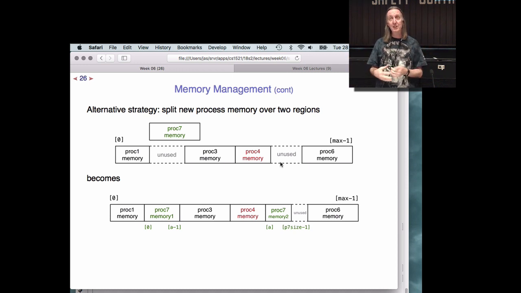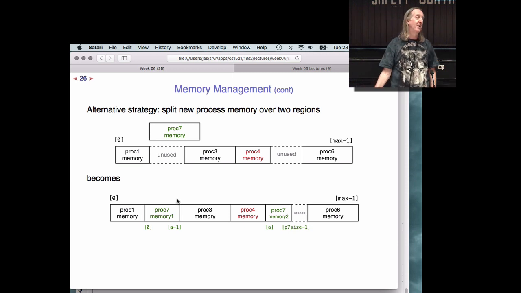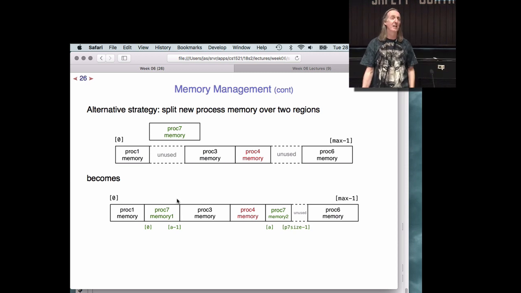Once again, it's relatively easy to handle as long as we have one base address register for each of those segments of the process. So we know that this part of the memory from 0 to A-1, let's say that it actually starts at 1,000. So it's base address 1,000 up to address 1,000 plus A-1, let's say. That happens to be another 1,000, so up to address 1,999.